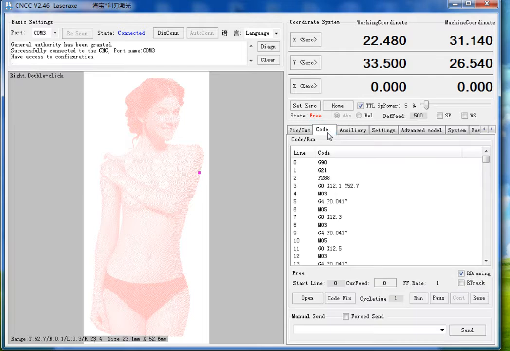And the next one is the code. The code is the same as before, but we just add a new function, the cycle time. This is also just for opening G code, and also this one is the code fix to select the start point, and this is the cycle time. Some people want to cut 2 times or 3 times. You can set here 3, and then run. The machine will run the code 3 times, or maybe 4 times, 5 times.